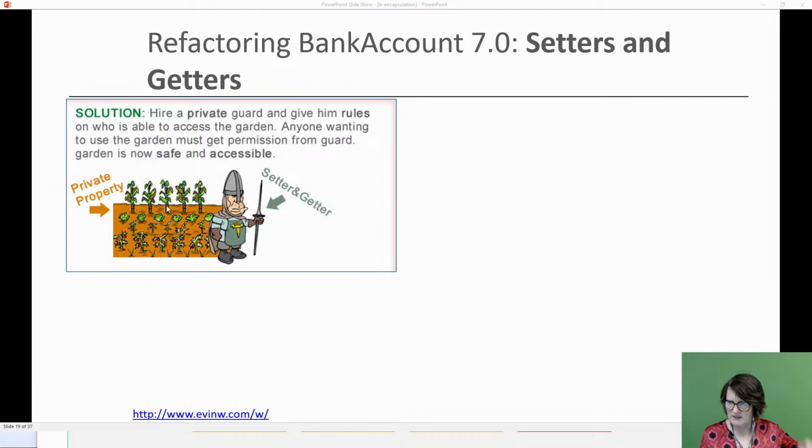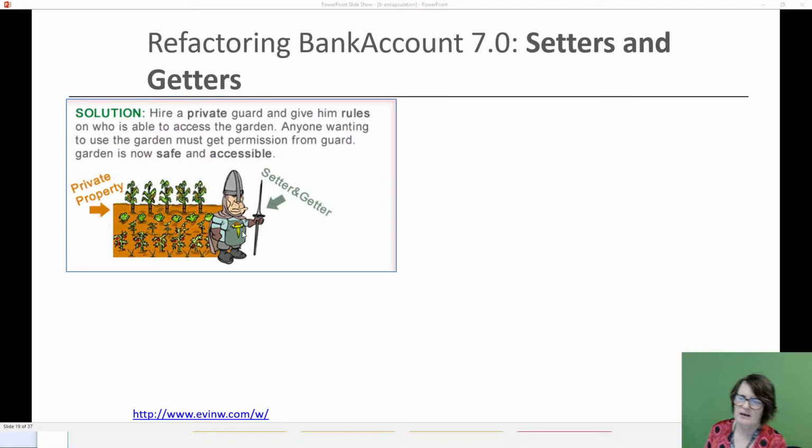The idea of the getter is like allowing people to look in over the fence. They can just take a picture of the data. It returns what's in there, and we will have a getter for everything, so an outside class has access to the current value of any of the fields.